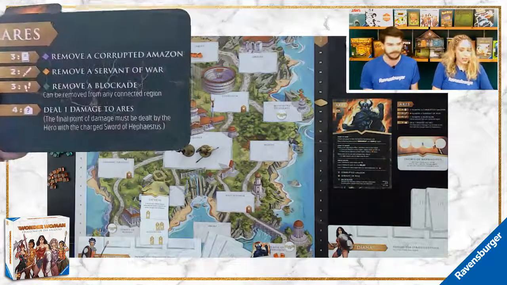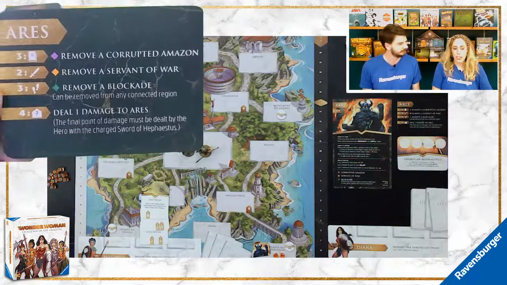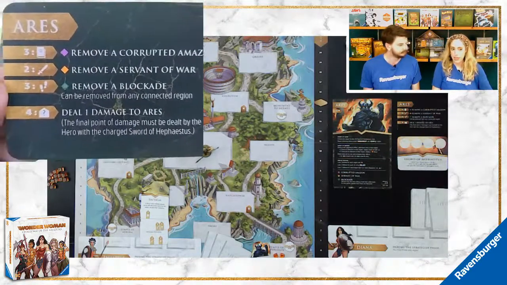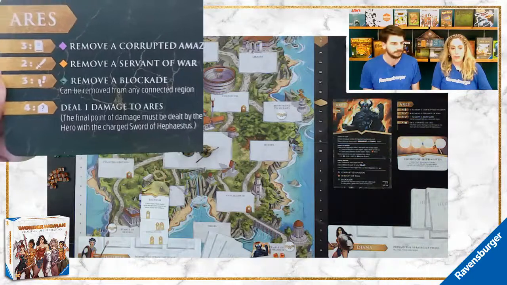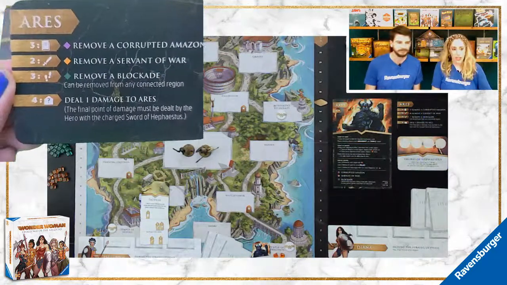And so as you can see on this card, it will tell you exactly. So we will need 3 cards that show wisdom on them in order to remove a corrupted Amazon. In order to remove a servant of war, we need 2 cards that show vigor, or the 2 symbol points. Yes, 2 points that show vigor.